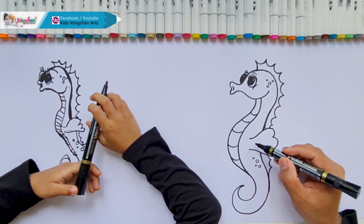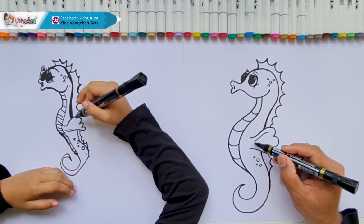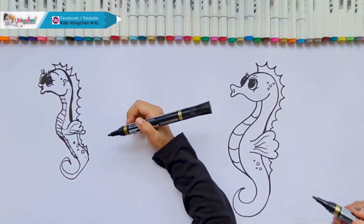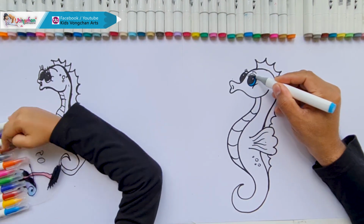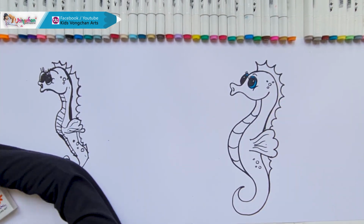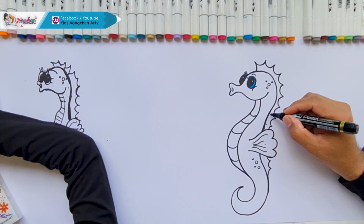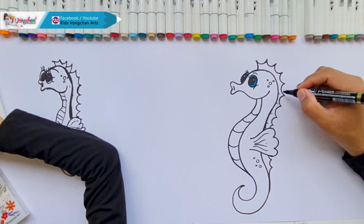So we're starting the hand. Oh, you think that is the hand of the seahorse? Yeah, it is. When they swim with their hand like this, they flip like a fish. They don't do like this like a fish. They just flip. They try so hard.